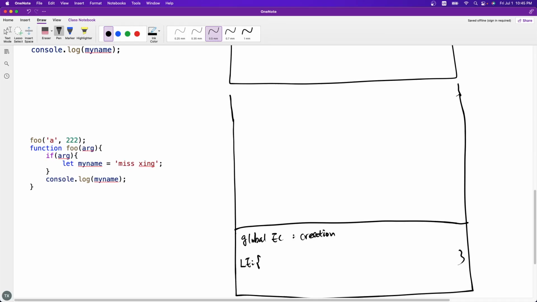In our case here, we don't have any variable declared with var, and we don't have any variable declared with let or const inside the global execution context. But we do have a function declaration whose name is foo. We reserve all the space for foo, not put it as undefined here.